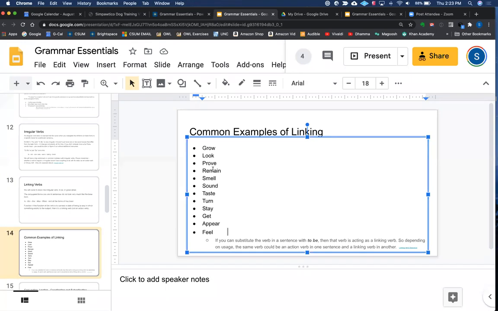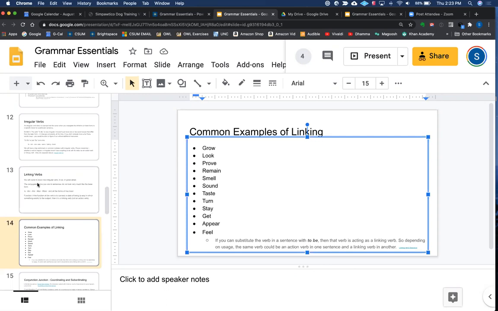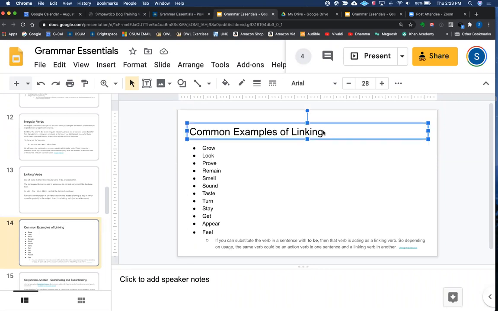There are plenty more. Some words just kind of act like that. But if you take a quick look at this list, you kind of get the idea. You can turn green, or you can turn sad. One is an action verb, one is a linking verb. So these are, I'm sorry, adjectives? No, these are linking verbs. They won't be an adjective or a modifier. What they're going to do is connect the modifier.